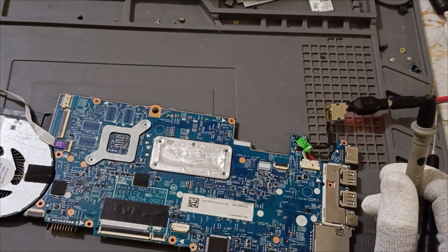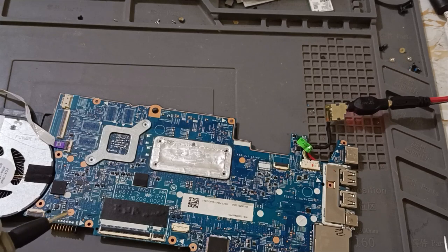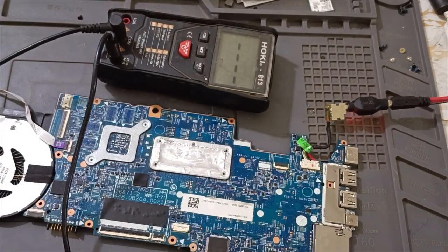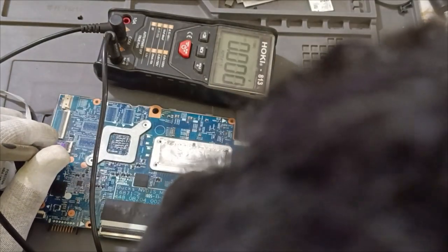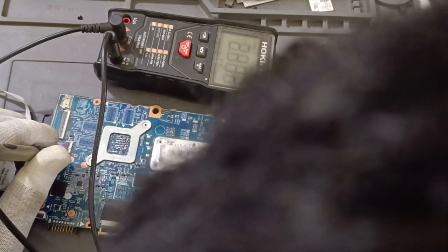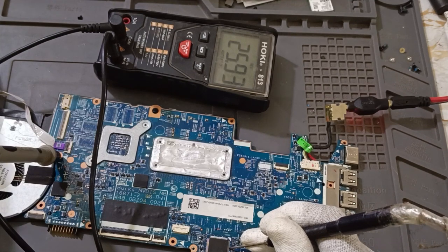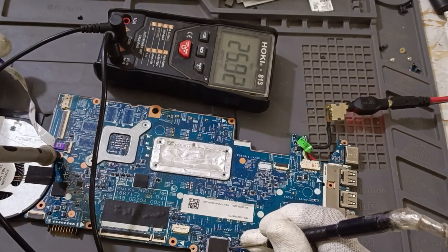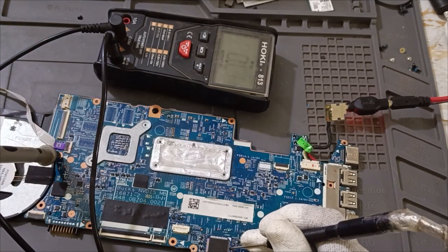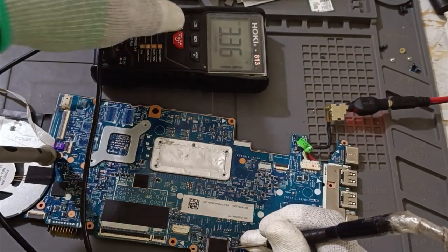This all system power good, okay. It's coming from PCH. Pin number 115. See, I'll show you the pin number 115. This one is 32, 64, 96, 100, 10, 15. Okay, see the voltage turning on. 3.3 volts. This is system, all system power good.